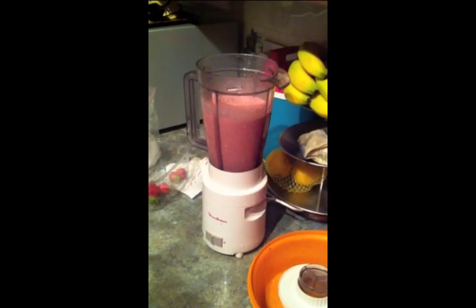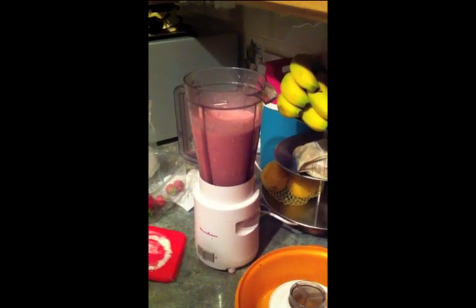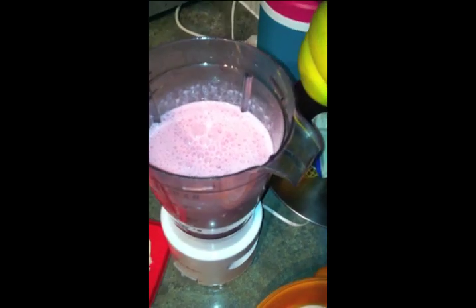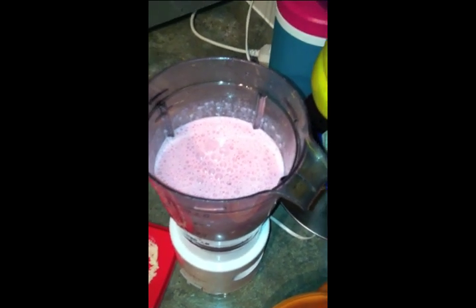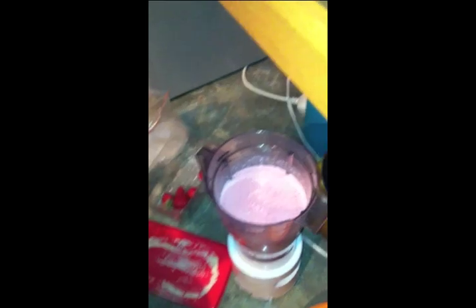And then we add the ice cream. Two scoops, or maybe 2.5 scoops should be fine. Depends on how creamy you like it.